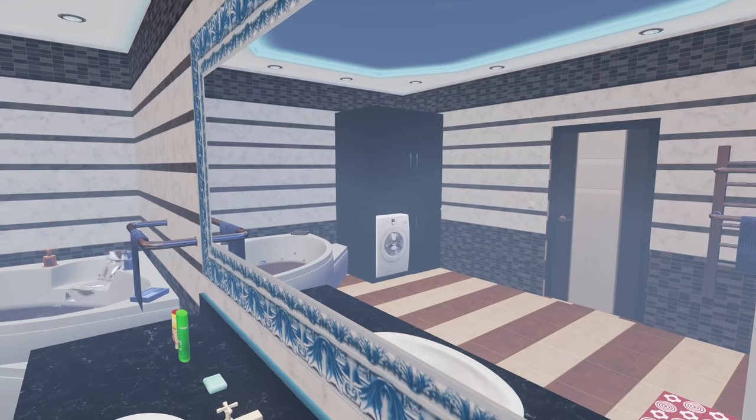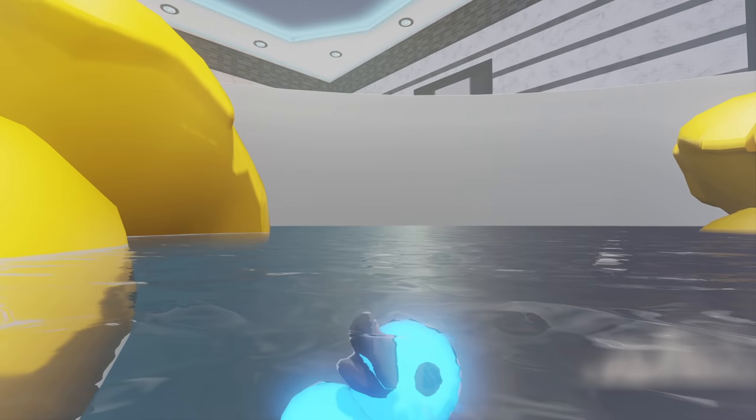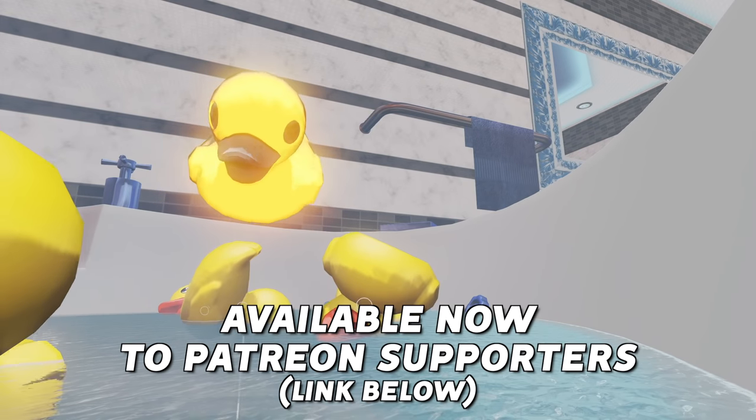Also, can we just talk about this super realistic looking mirror? I have to say it's pretty clean, but I do have a dirty secret. It's all a lie. I just doubled the room. But hey, I think it's worth it. To score in this map, you have to get the small rubber ducky into the soap dishes on top of the jacuzzi. I may have underestimated how difficult this would be, but I hope you guys enjoy this silly creation.